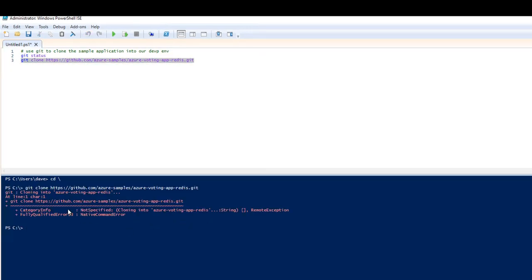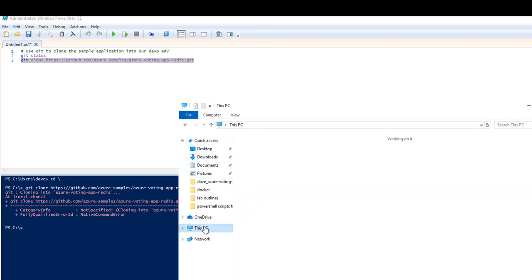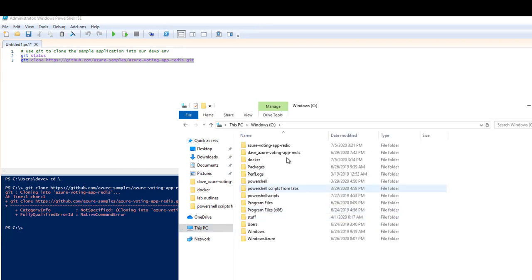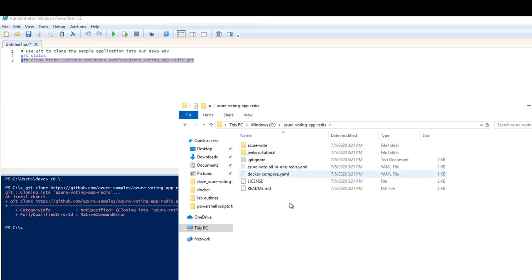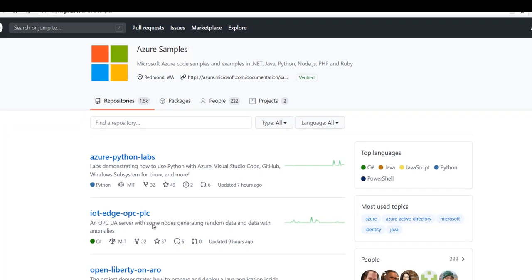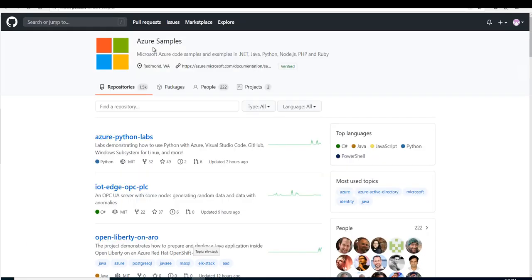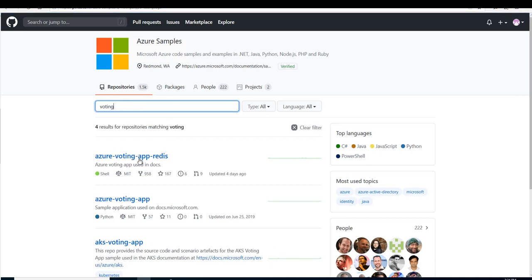Okay, the command completed, and what it did was create this folder for us, and inside is our sample application. If you want to check, I went to the GitHub Azure-Samples page and typed in voting, and here it is.